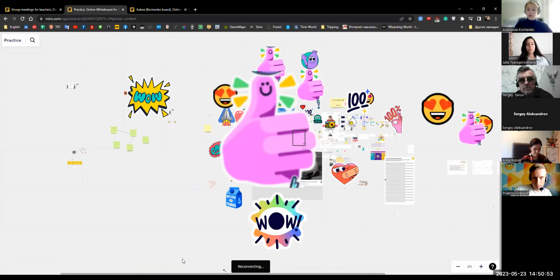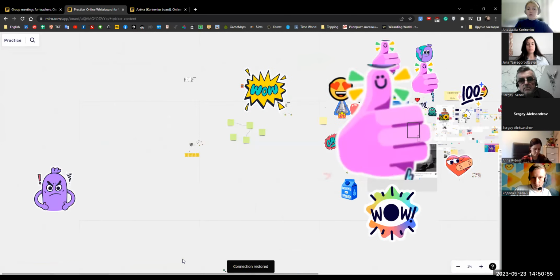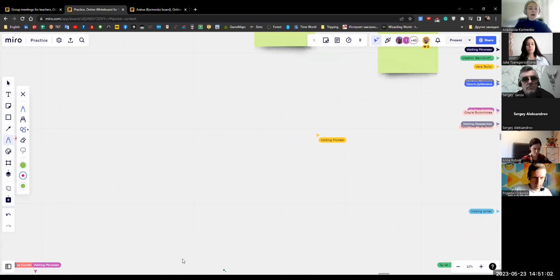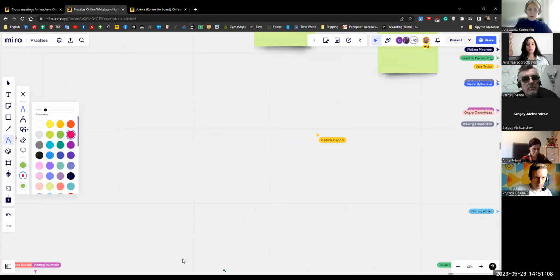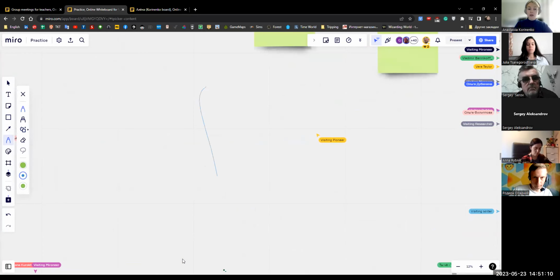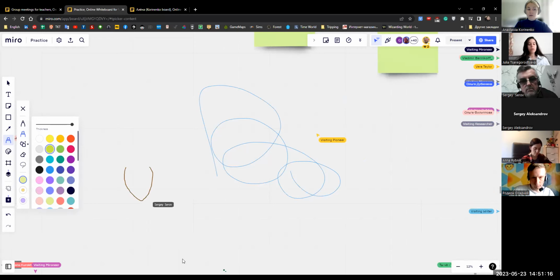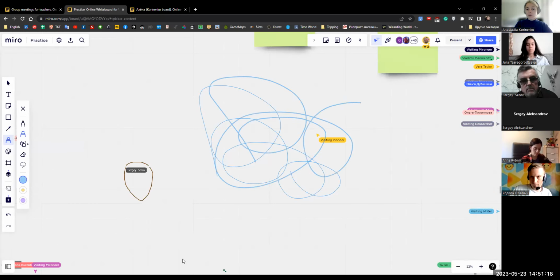So you can practice here on the board as well. Try to use the pen and the highlighter to make some adjustments here. If you click on the pen below, you can adjust its color and the size. If you click on it, the thickness, the color, so you can draw. The same as with the highlights, there are different colors and different sizes of it. So please feel free to try it as well.